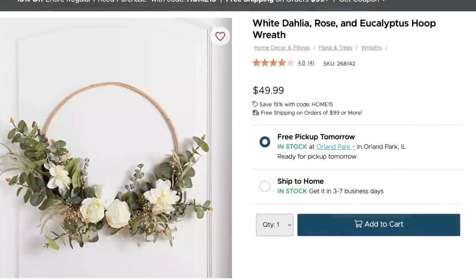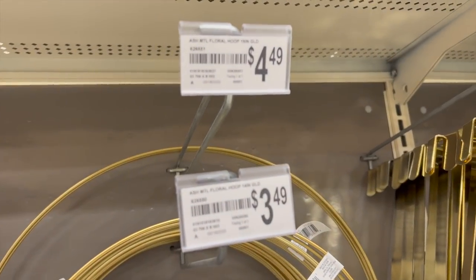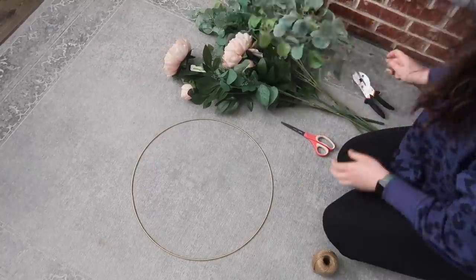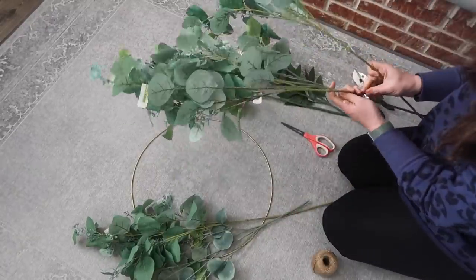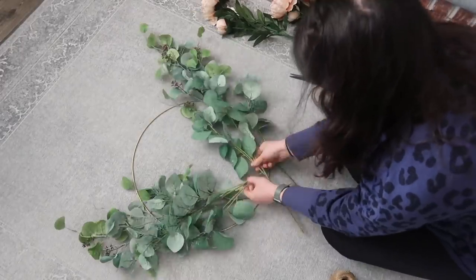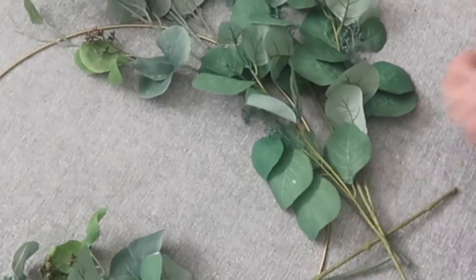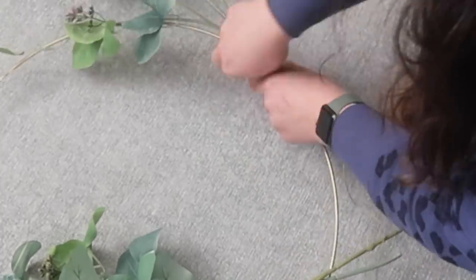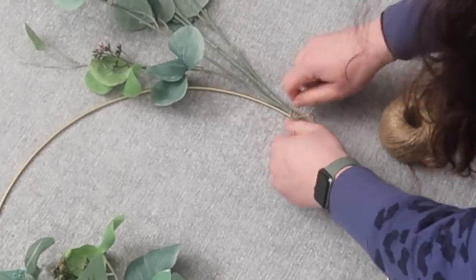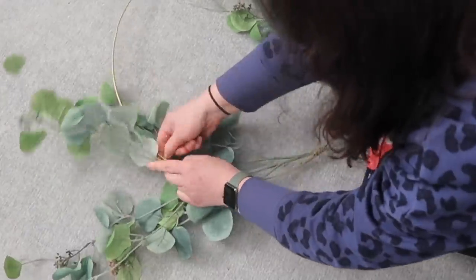Up next, we're going to do my version of this hoop wreath. I was happy to find for $4.49 a huge gold wreath form at Michaels — super easy to buy, didn't have to take anything apart or spray paint. You could probably DIY it for cheaper by pulling apart a Dollar Tree piece, but the size and color made it worth it for me — and I got 20% off. Then I grabbed four stems of eucalyptus in two different kinds: one a little more deep green and one brighter green, and I cut them to size on my wreath form. Then I wrapped around some jute twine to hook the stems to the wreath form. I like this because it goes with the gold and natural vibe, and if Finn grabs this, jute twine is a lot nicer on a two-year-old's hands than floral wire.